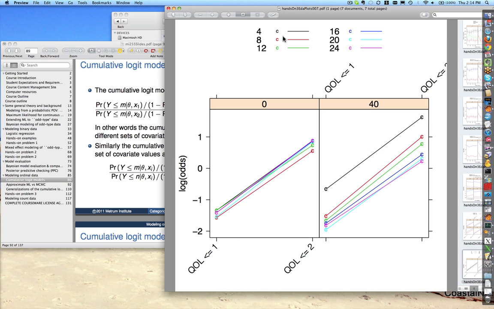And this is again turning that around, just breaking up the panels here. So the different lines correspond to different times. The panels now correspond to doses. And again, I'm looking to see, do these things appear to remain approximately parallel? And again, they do. So at least on a crude level, it looks like the data appears to be consistent with an assumption of proportional odds in this case.